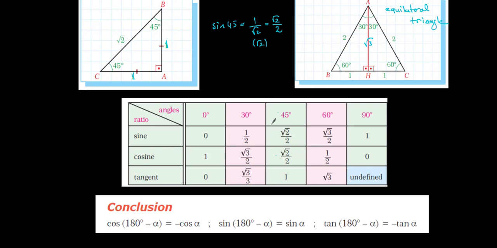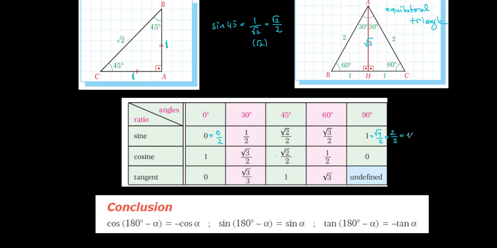But I want to tell about this table, maybe interesting for you. This here, let's say it's equal to 0 over 2, and this is equal to 1 over 2. This is root 2 over 2, root 3 over 2, and the last one is root 4 over 2, which is equal to 2 over 2.